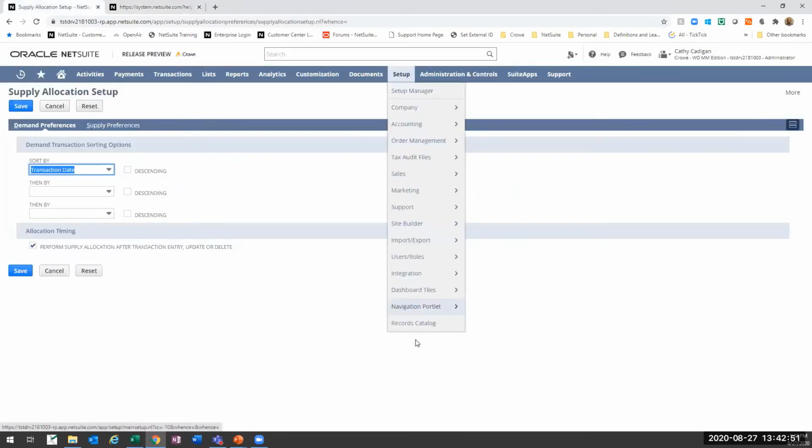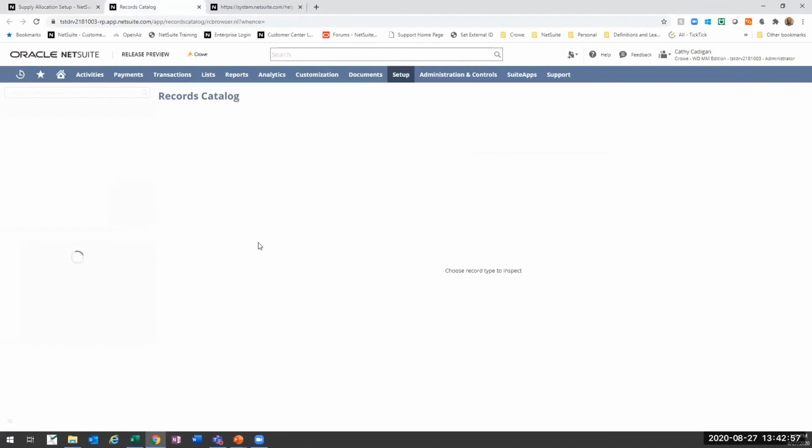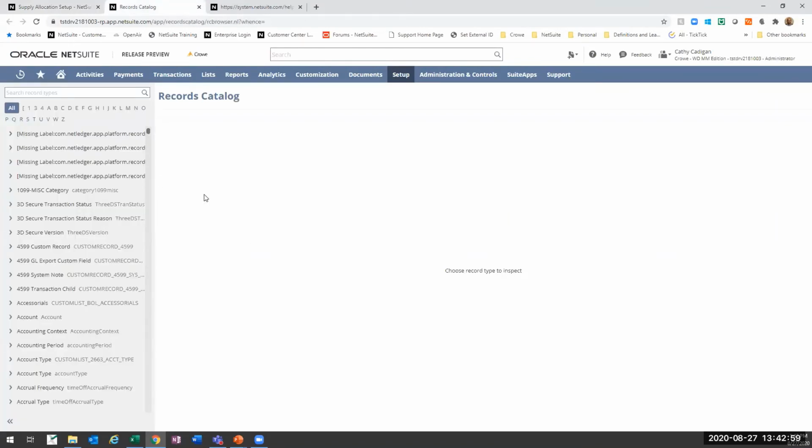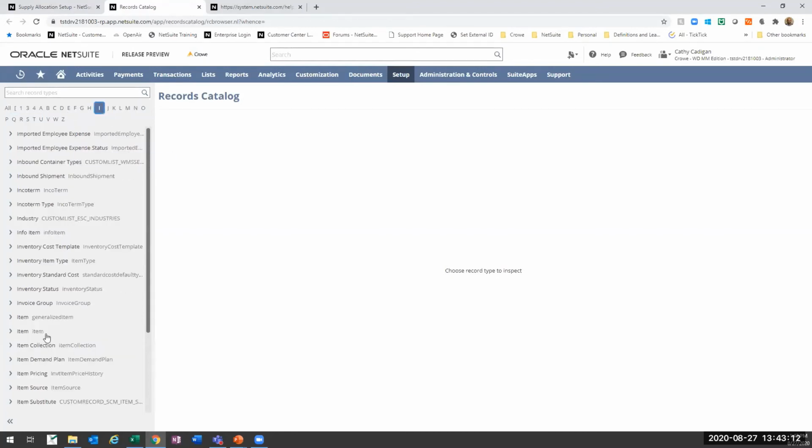Now, what NetSuite is doing is they've made it a lot more flexible, and it's within NetSuite. You have this records catalog, and one thing to point out is you'll see how the interface is changing a little bit. NetSuite is improving the look, just like they did with analytics workbooks. But you can come here and say, for example, if I want to code something for an item, I can see the SuiteScript Analytic API.